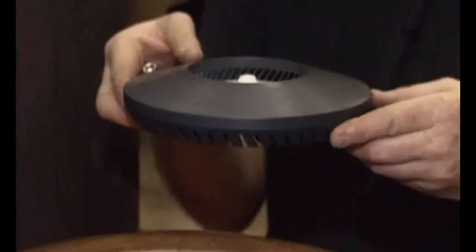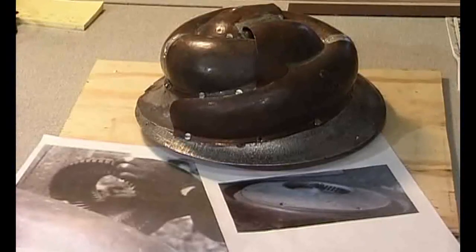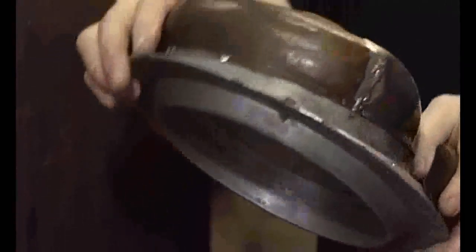Now, there are two aspects of this that we wondered about after the fact. We only had pictures of the device before we received it, and there were at least two parts of the device that were not provided to us. One of the parts we had pictures of, so we were able to fabricate that part to add to what was sent to us. And then there was another smaller cap that we had no information on its structure. It wouldn't look like it would play a major role, but we can't be sure. So when we didn't see a good effect, we didn't know if perhaps we were still missing a significant part.